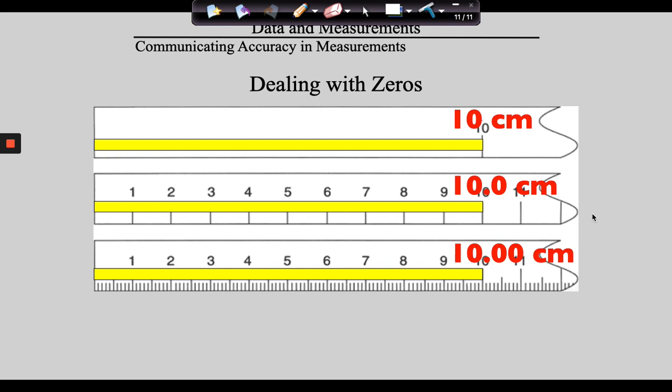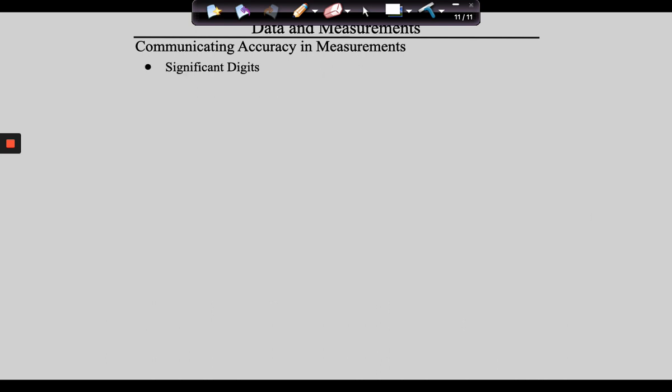So now we need an all-encompassing set of rules that help us identify accuracy, whether they are different numbers or numbers with zeros. And this is where you're going to start taking notes. So guys, scratch this down with me. When we have this conversation, we are talking about what are called significant digits. So guys, really straightforward. What is it that makes a number significant? They communicate accuracy. So significant digits are digits that communicate accuracy.